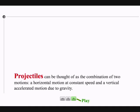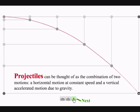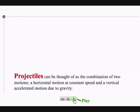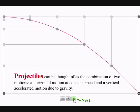Here's another ball. You need to pure imagine it's on top of a cliff or on top of a roof or something up high, right? Fire it off in a straight line and you're going to see a half parabola type shape. What I've also done is show you the positions horizontally along the top every second and vertically every second going down. You can pure see for yourself that along the top the distance is the same every second. This means that the ball's speed along that way is constant.